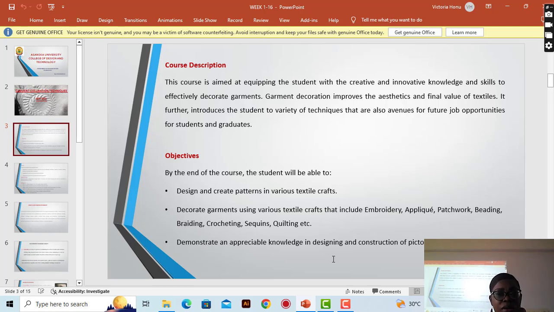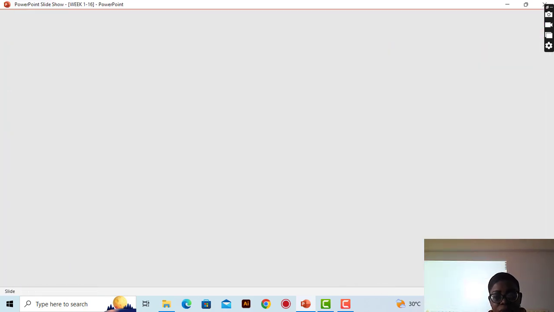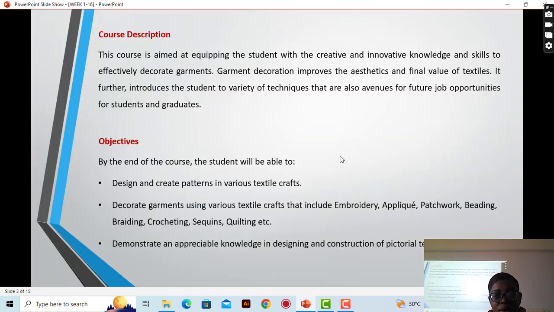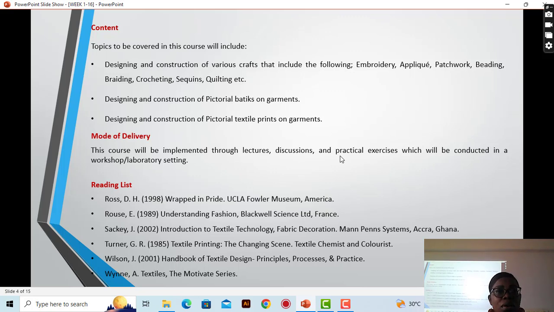So when we get there, we'll continue. Now, let me put this in reading mode. We know this already. The content to be covered is deduced from the objectives.